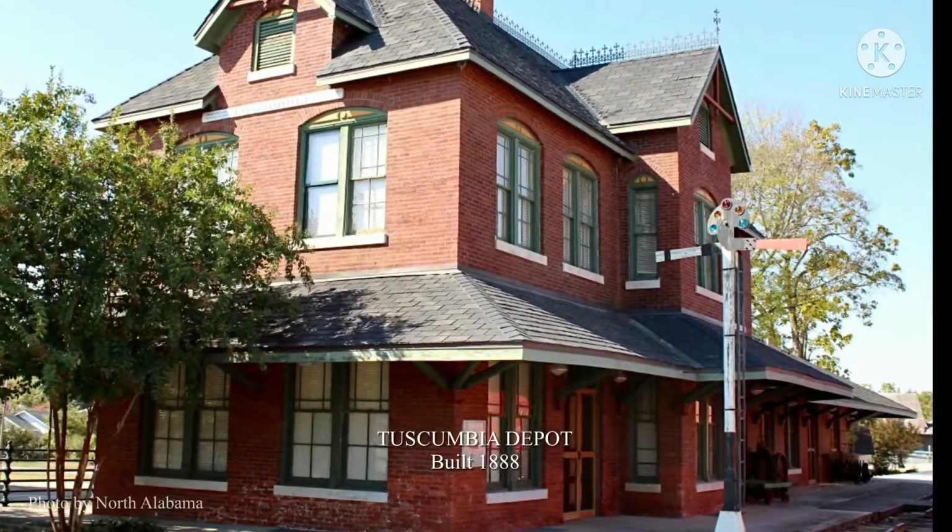And this Grand Junction property was all reconfigured into what you see today by the Army Corps of Engineers. They helped us. Grand Junction Station is a fairly accurate reproduction of the depot, which still stands in Tuscumbia, Alabama. So it's very functional, although it's really not big enough for our needs today. Sometimes we might have 3,000 people a day come through this facility during a day out with Thomas, or sometimes North Pole Limited. Maybe not that many on a North Pole Limited day. But if we had just known then what we know now, I'm sure it would have been designed a little bit different, but things change.